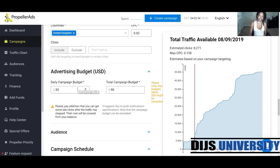So for testing, since we usually do sweepstakes, I would always say go 10x, 20x, because those payouts are a little lower. They're between $1 to $3. But because I'm setting this up for a Clickbank offer and I'm not too sure how conversions would be, I'm just going to go in with 3x the cost of the average order value, which is $33. So I can go in with a campaign budget of $90. Or I just said, well, I'll just go in with the cost of one product and then do that over 3 days too, and you can kind of test that, see how that plays out. But I usually don't go over $50 for testing.